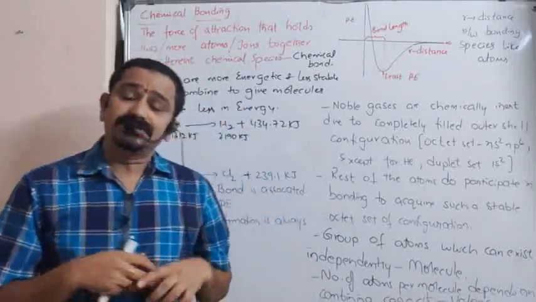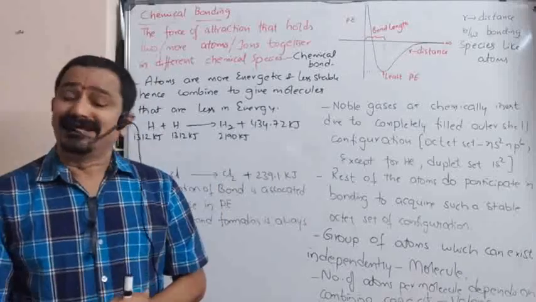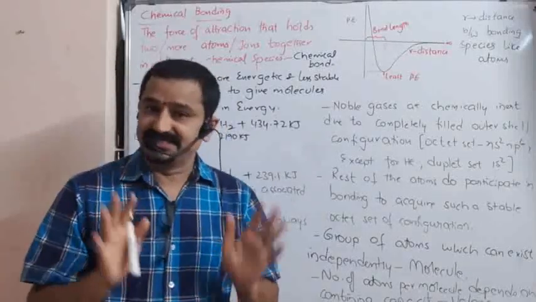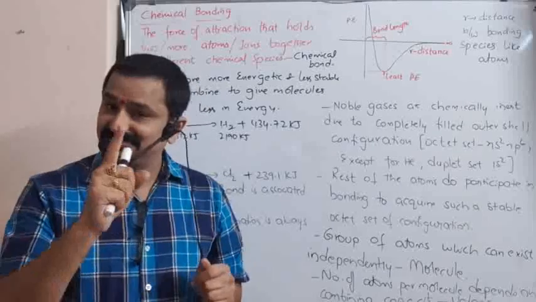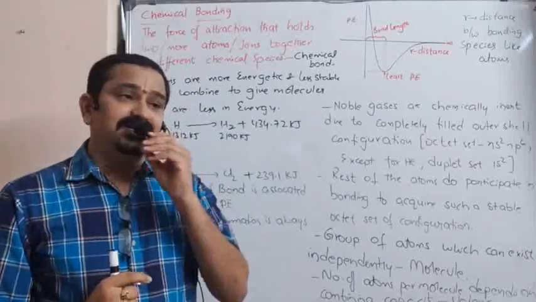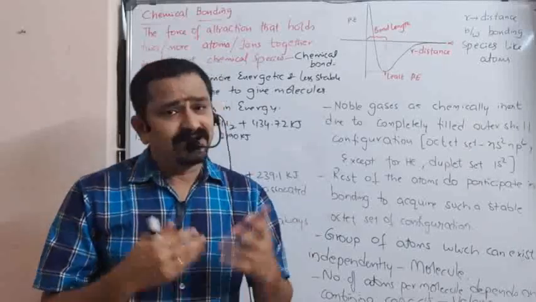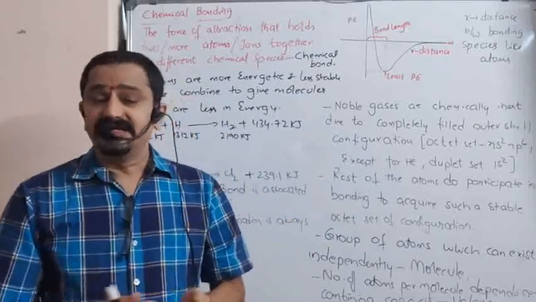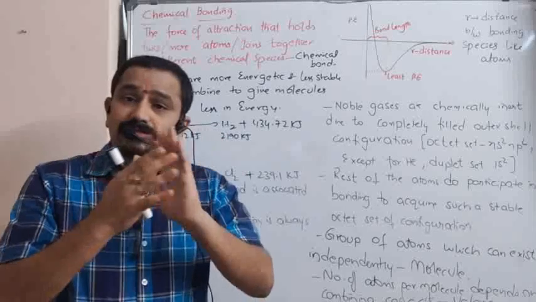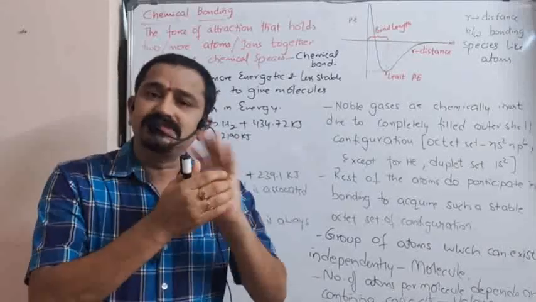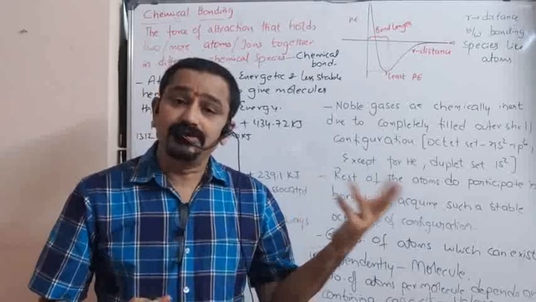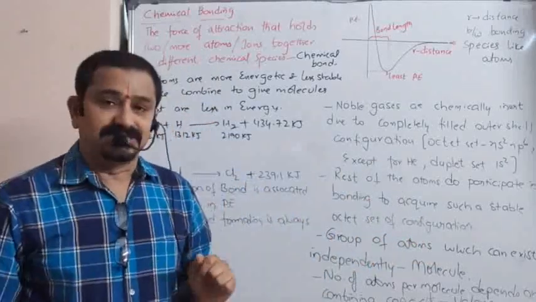Usually atoms are of high energy and are unstable. That's why they have no natural existence. In general, atoms are of high energy, have no natural existence and are unstable also. That's why those atoms combine to give molecules whose energy is less. Molecules are of less energy than atoms actually.